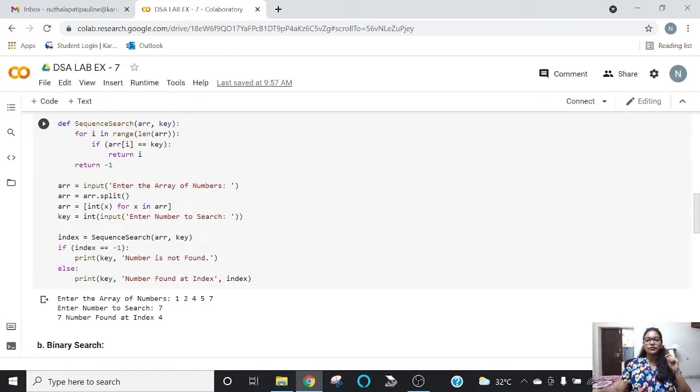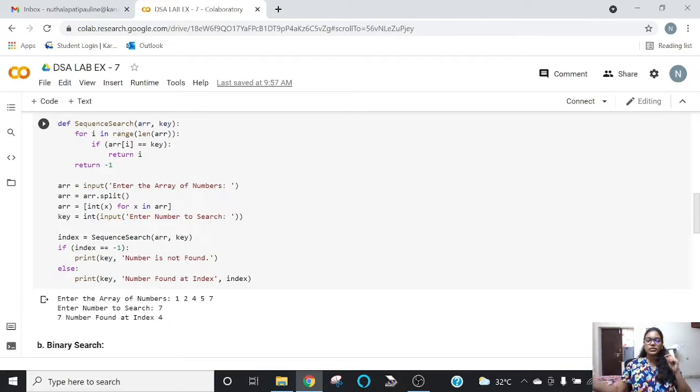It starts from the first number and compares it to the key which we got from the user, and if the key is equal to that number in the array, then it will return that number. Otherwise it will increment and go on searching until that particular number has been obtained.